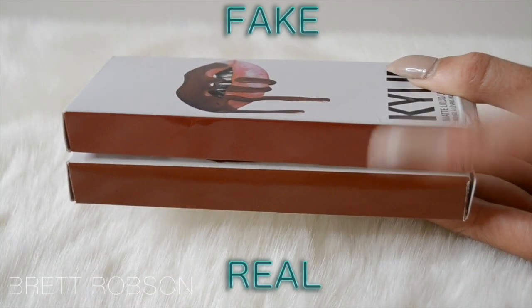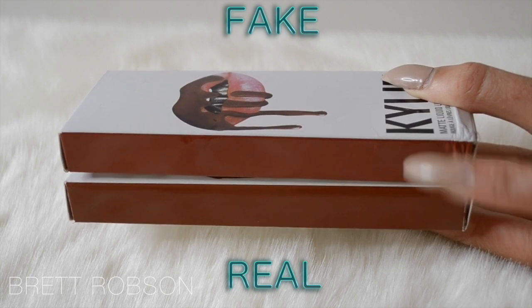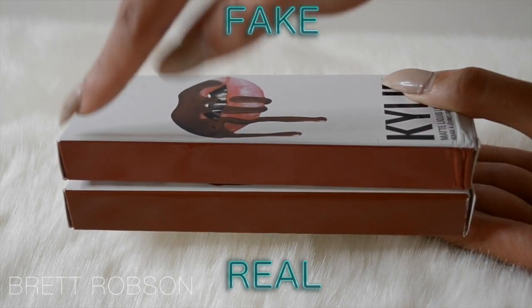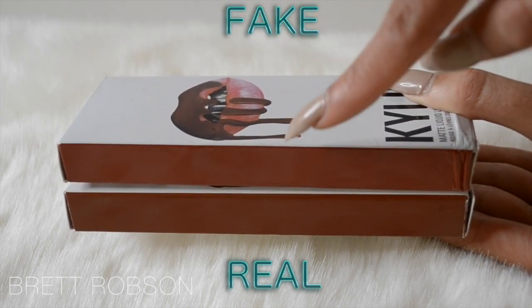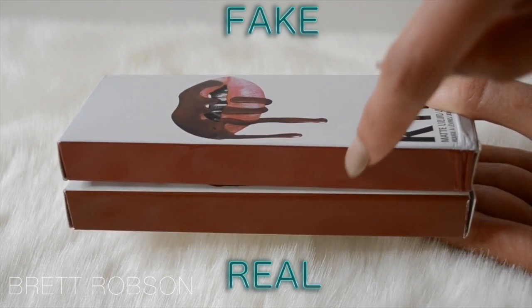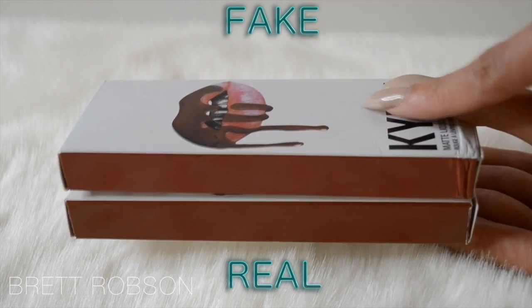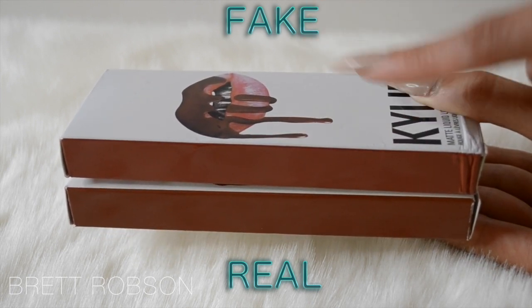So this is your real and this is your fake, and they're basically measuring exactly the same in terms of your dimensions. It is 15 cm in length, it is 5.5 in width, and then it is 1.8 in this little area over here. So basically your boxes are exactly the same in terms of dimension.